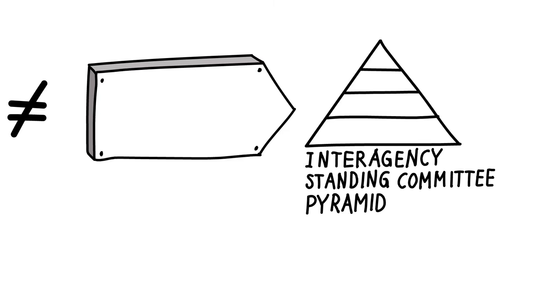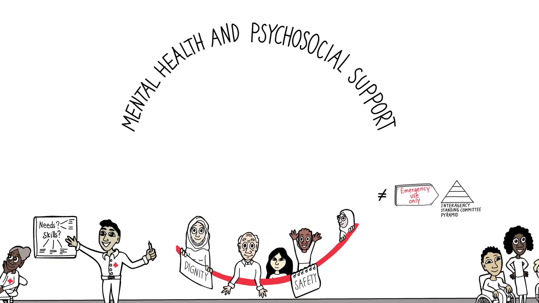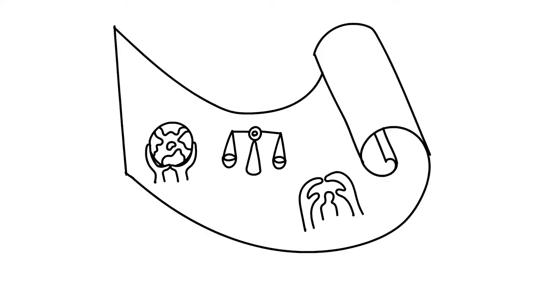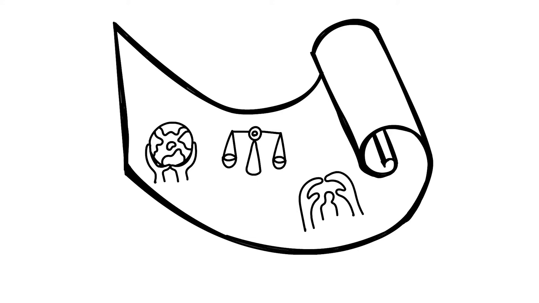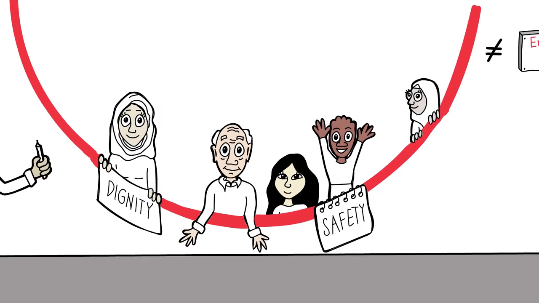The foundation of helping people with mental health and psychosocial support needs is the protective circle. If you want to help address people's mental health and psychosocial support needs, you need to make sure there is a protective external environment around them. Protection means helping people to access their rights in accordance with international human rights law, the Geneva Conventions, and refugee law. This is especially the case for people living with mental health conditions and psychological distress who are often discriminated against and struggling to access the necessary services. Providing principled assistance according to the seven fundamental principles of the Red Cross Red Crescent movement upholds people's dignity and makes them feel respected.